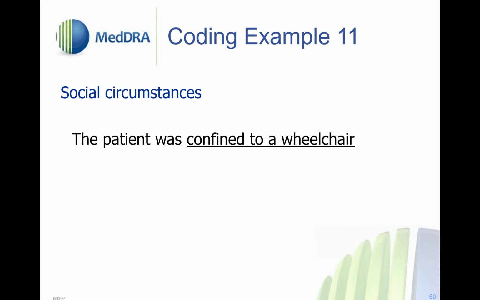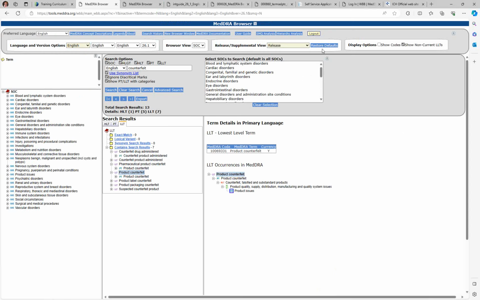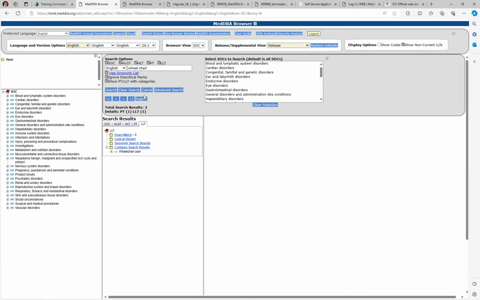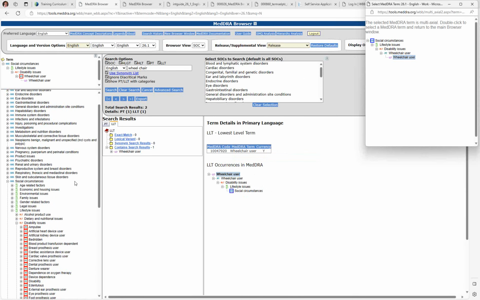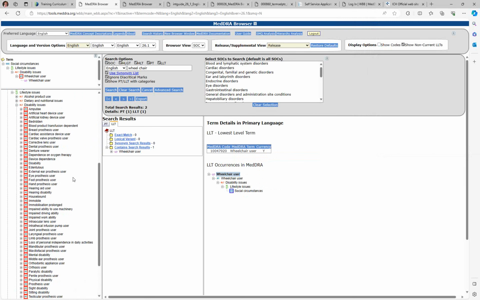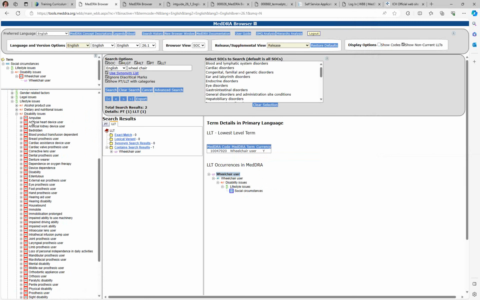What about the patient was confined to a wheelchair? Okay, so let's see wheelchair. So let's put wheel with the space and chair and see if it finds it. It will find it, even though the word itself doesn't have a space in it. So I have wheelchair user, and if I click on the hierarchy, I'll see it goes to the social circumstances. So that social circumstances SOC is really interesting because it has so many terminologies in it that can be applicable depending on the social circumstances.